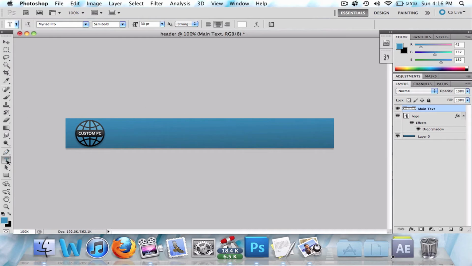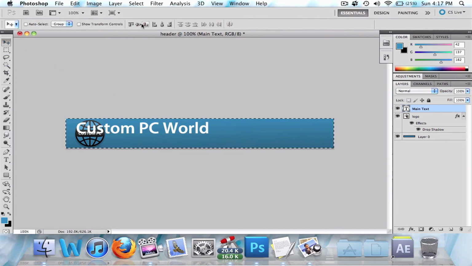Now I'm going to grab my text tool, click on the document, and put the font up to 48 with the color of white. Alright, I've got Myriad Pro and semi-bold. I'm just going to name it Custom PC World. Because remember, this is going to be used on a website named Custom PC World.